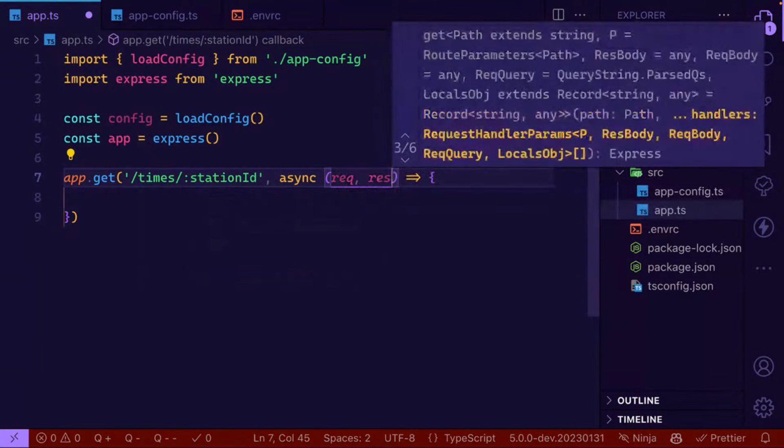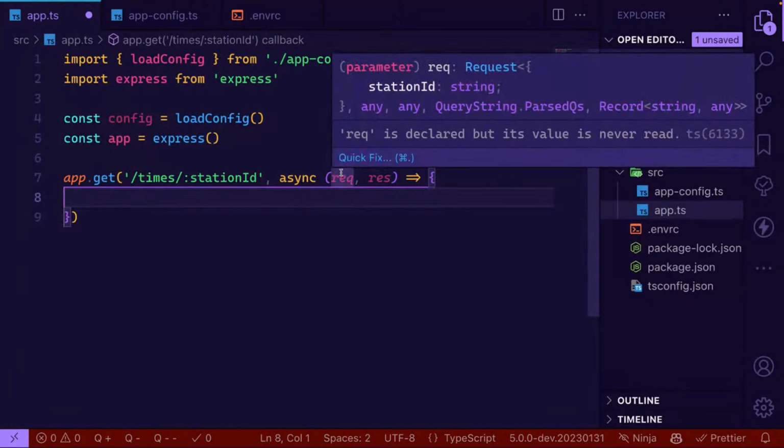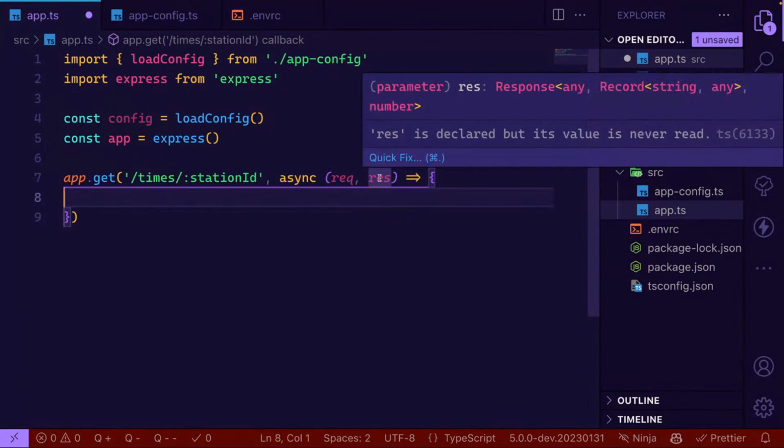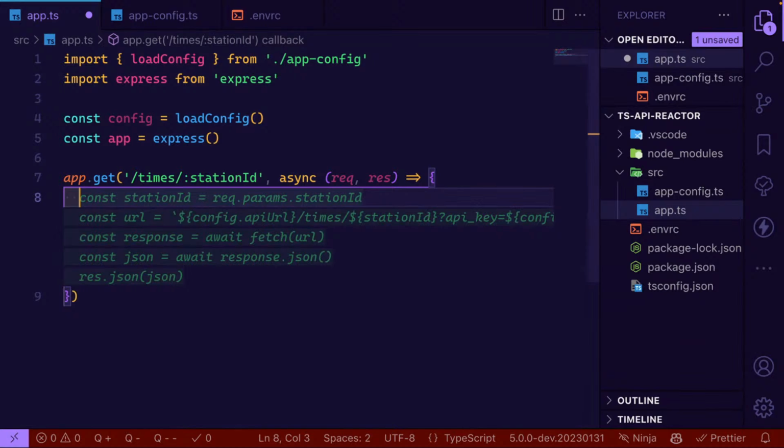Res. And you're going to see that when we create this, TypeScript automatically types this as a request, and TypeScript automatically types this as a response. And these are types. As you can see, these are generics with 3 parameters. This is, I think, type parameters, body parameters, and query parameters on the string. So you can change them, and you can actually type them manually if you want. But I'm not going to do this because it's going to be more confusing.